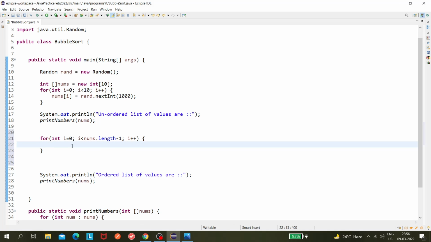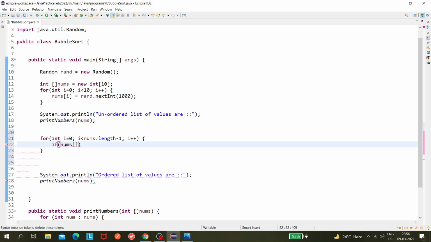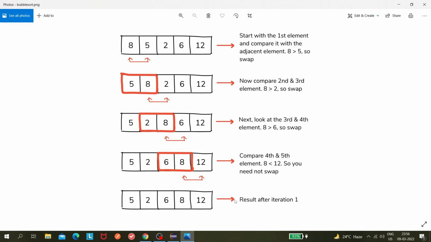Okay, here what we'll be doing, we'll be writing a condition: if nums. So what we are planning to do is sort in this way, ascending order.